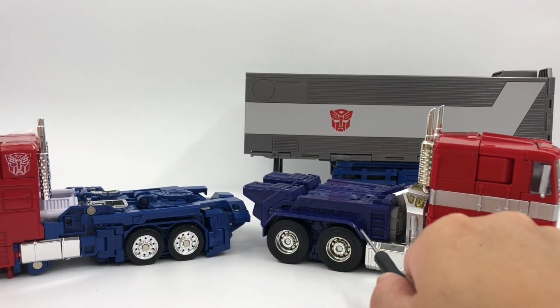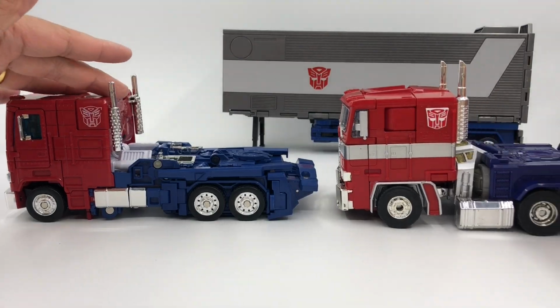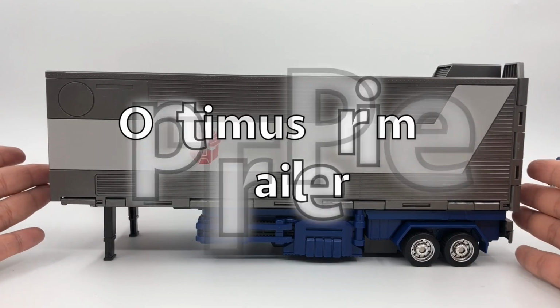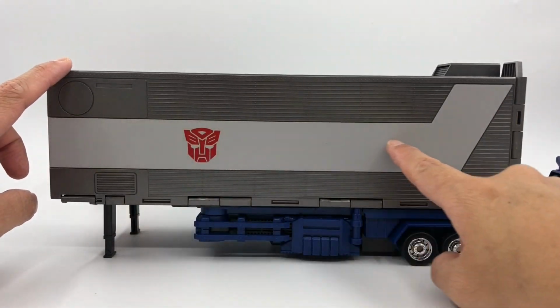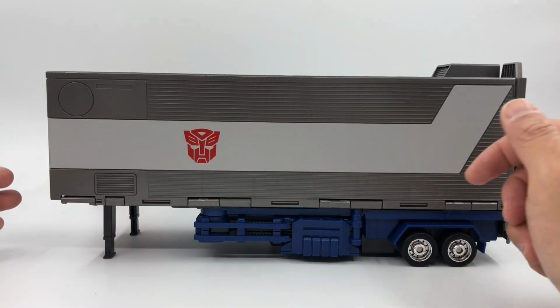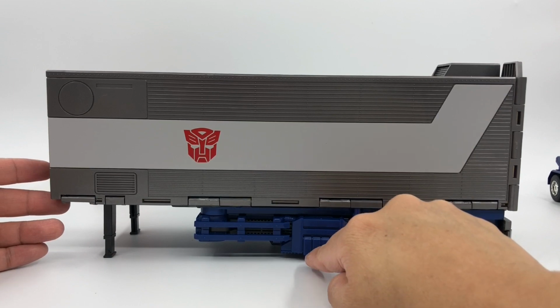And the rear cab section. And here are the trucks from the front, from the side, from the other side, from the back, the bottom, and the top. And finally we have the trailer section. I love the cartoon accuracy all over the trailer, and it has a good enough detail to make it more real world accurate in the alt mode. This little section here is quite bulky indeed.